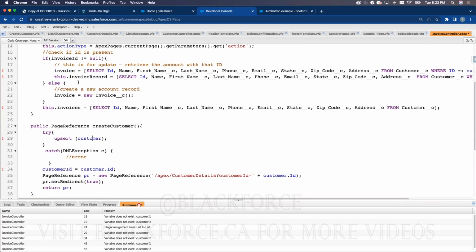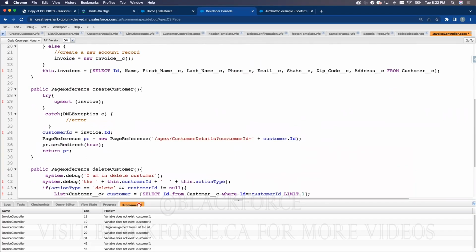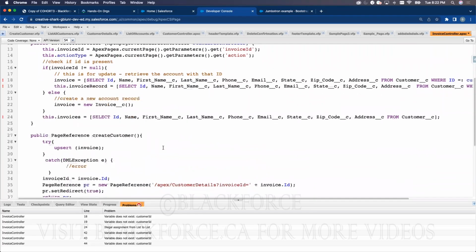We want invoice upsert instead of customer. We want invoice.id instead of customer. Don't worry about this. Actually, we can just quickly do that. And we want the invoice instead of customer. So we have created pretty much the invoice. The only difference is we have to be using the invoice query.